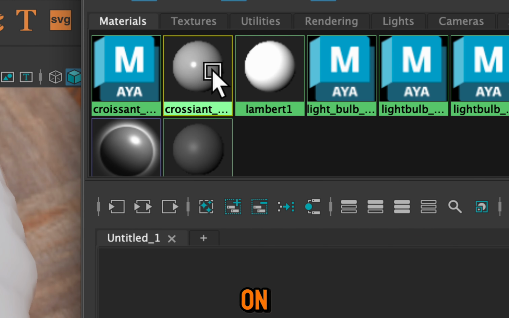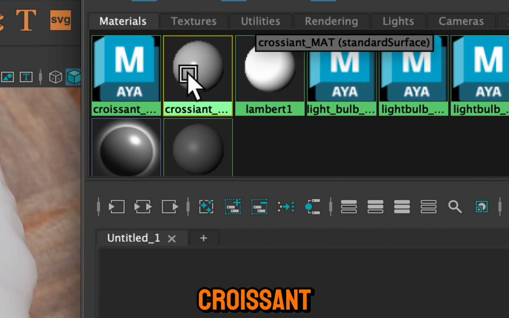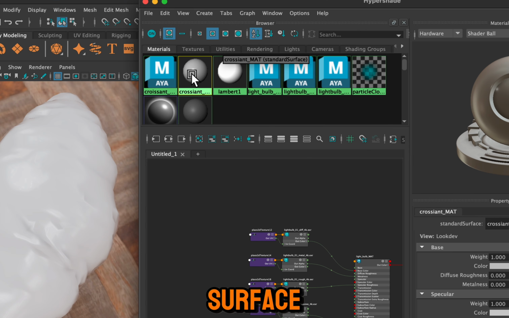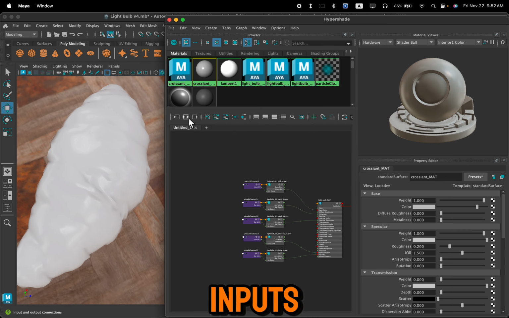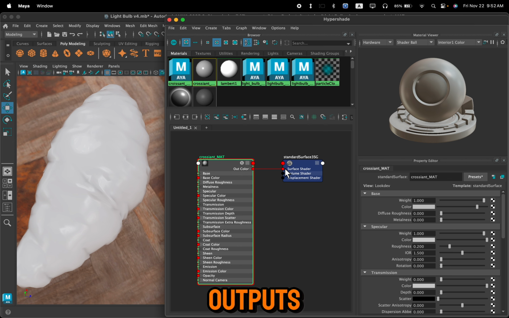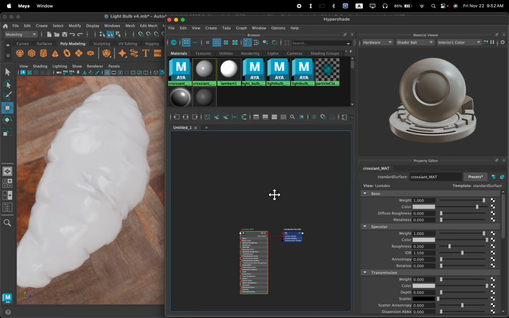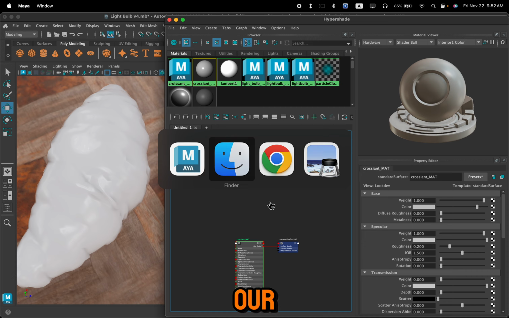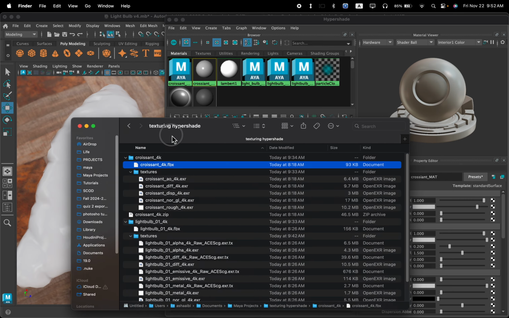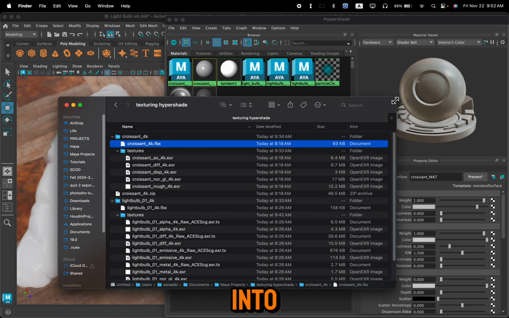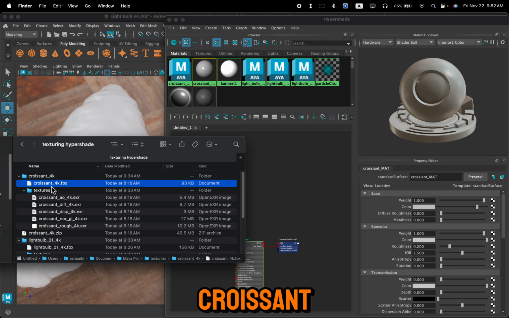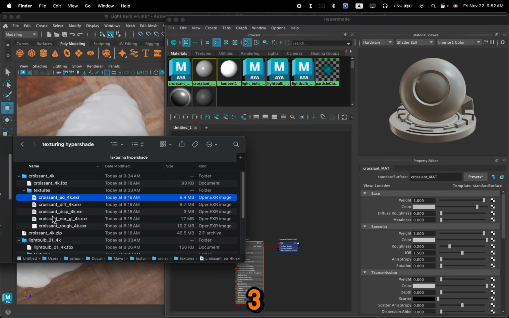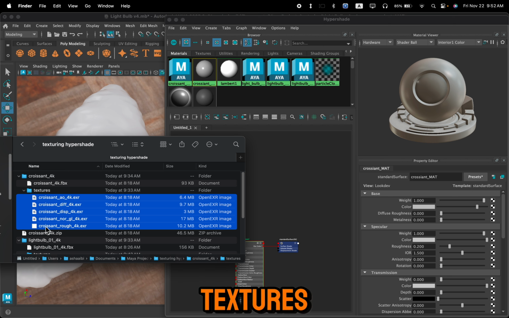Alright, let's click on our croissant material standard surface, and then let's click on this button right here with the two triangles that will show the inputs and the outputs. Then again, let's go to our textures and drag and drop them into the hypershade. So this croissant has 1, 2, 3, 4, 5 textures.